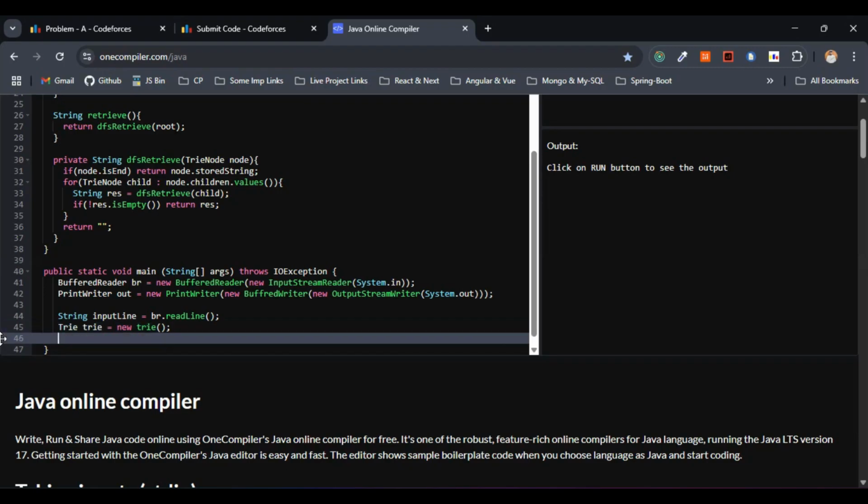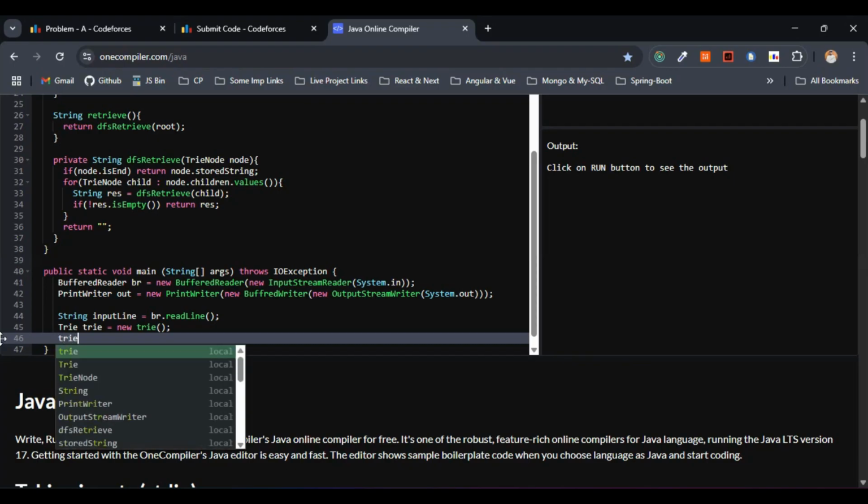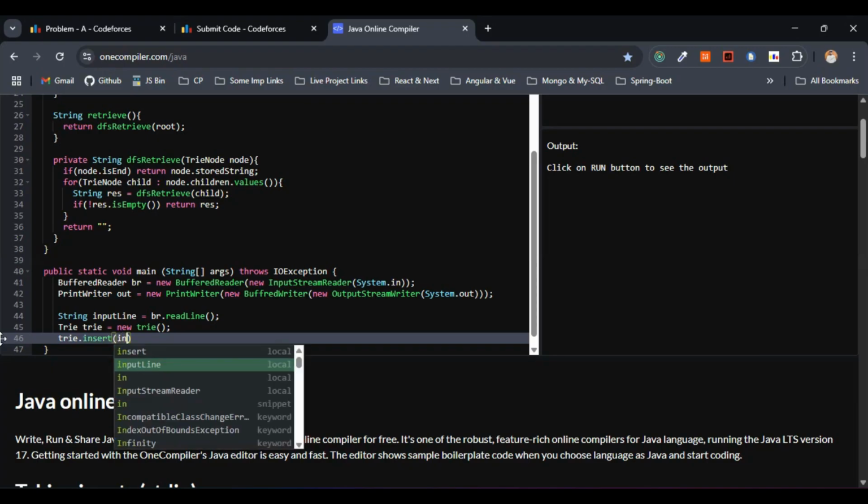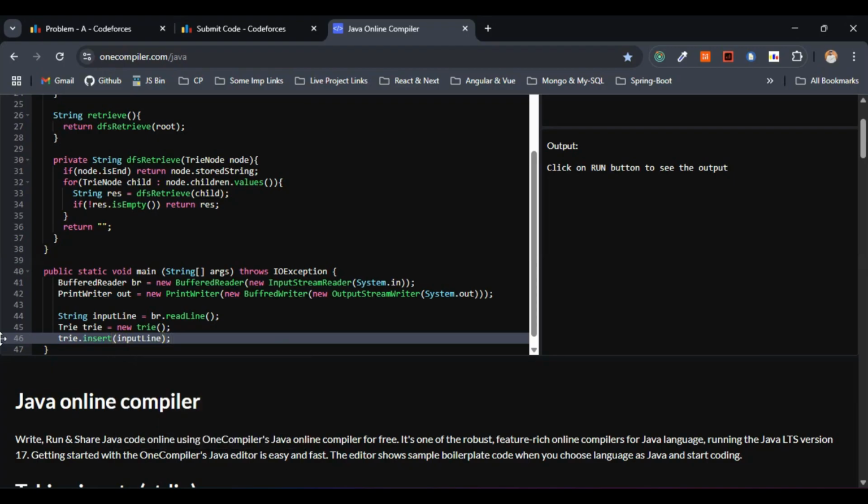And next we have to insert the input line into the try. That is the reason we have made use of the try basically, right? So I'll just go with try dot insert of input line. We are just inserting the input line into the try.